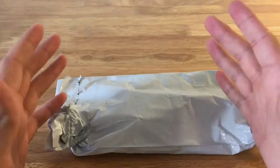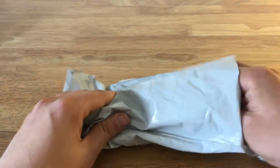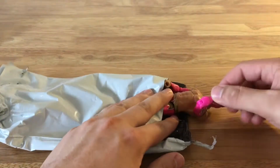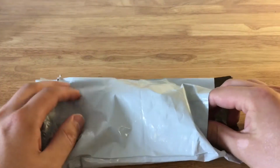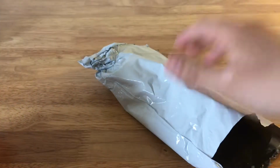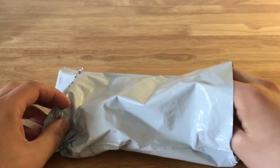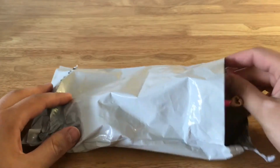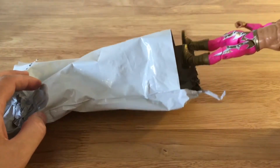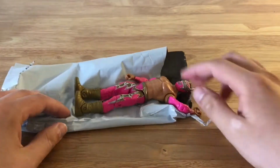As soon as the postman picks up a heavy box and puts it on there, it's going to get squashed. If, say, you put it in and the arm is up like that, a box goes on it, and the arm is potentially going to get broken as well. It gets dropped onto a surface, and damage is going to happen, and also the figures are going to rub into each other if there's no further packaging. Now, if you wrap it in bubble wrap and put it in one of these, I wouldn't necessarily suggest that, but you are going to give it more protection than if you just put it plainly in one of these.